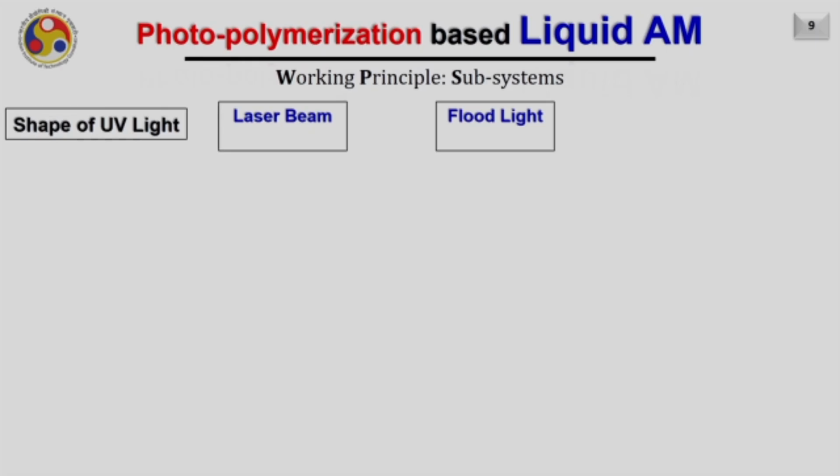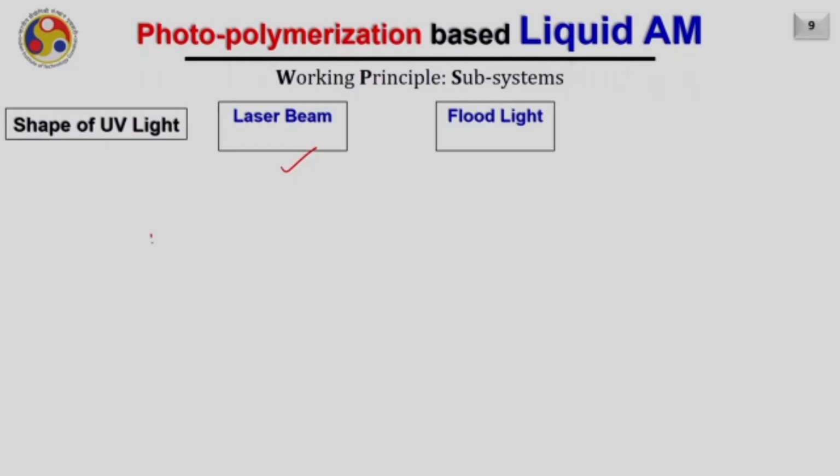Also, the light which we used for the photopolymer material, the UV light, it could be either as a sharp laser beam or it also can be like a floodlight. This is an example of the floodlight where the light is available everywhere on the area, or the light could be in the form of laser beam. Laser beam is very similar like this pointer. Here you can see it is a beam and the laser is available at the spot, it is not available on the entire area.